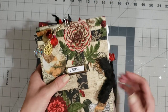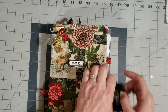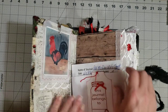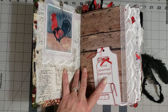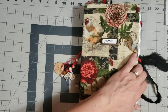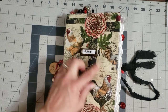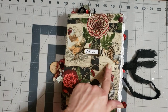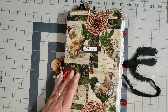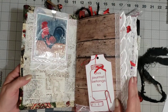Love that. And then, of course, you have the eyelet closure here. Let me just untie it and let's take a peek inside. I love this so much. Oh, okay. It pulls through. There we go. So here you have the little this journal belongs to tag here. And let's see. This one's called Old McDonald's Chickens. That's how you'll find this first one. It's 9.5 by 6. It has two signatures. And she didn't give me a number of pages on there. Maybe there's a number of pages in the other one because I think both of these are very similar as well. So let's just check it out.